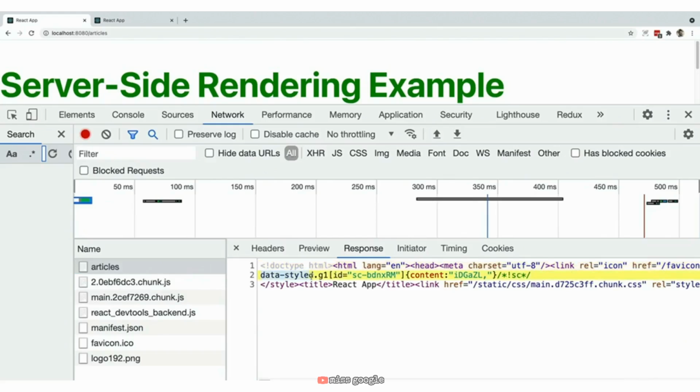We see that it added this style tag with this randomly generated style name that styled components came up with for us to our HTML, right? So that's basically being applied automatically to all of the pre-rendered HTML inside our application.